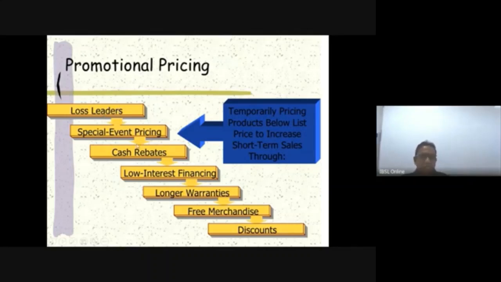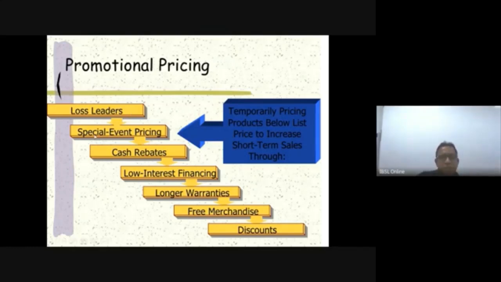You have seen Cargill's and Keells' advertisements in the newspapers saying they are even selling some products even below cost. Why do they do it? To attract the customers to the store, thinking that when they come to the store, they will buy other products also. So loss leader is certain products are sold at a loss for a short period to attract the customer.